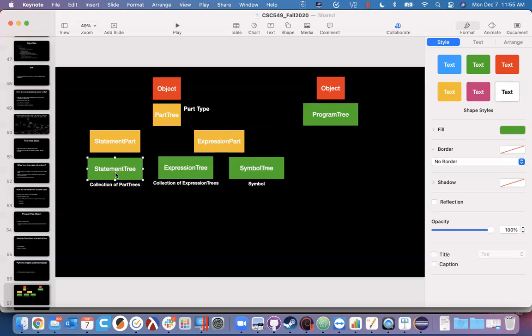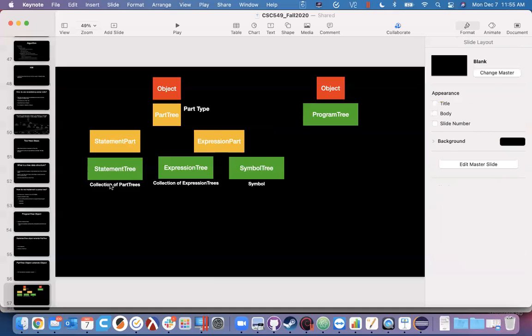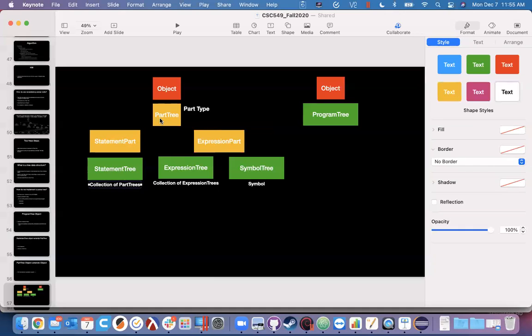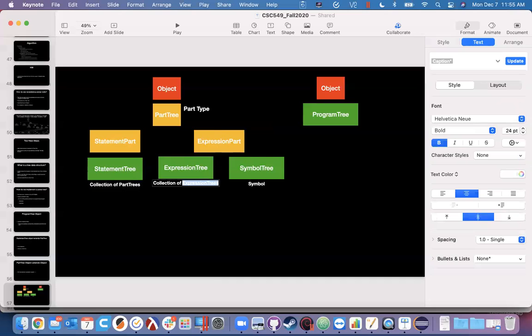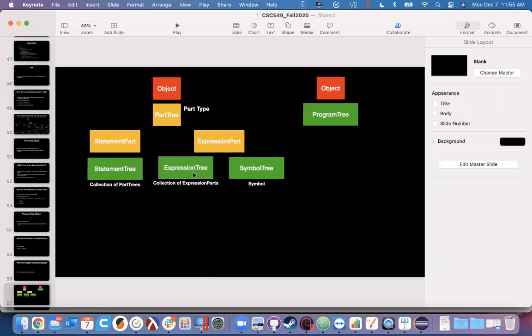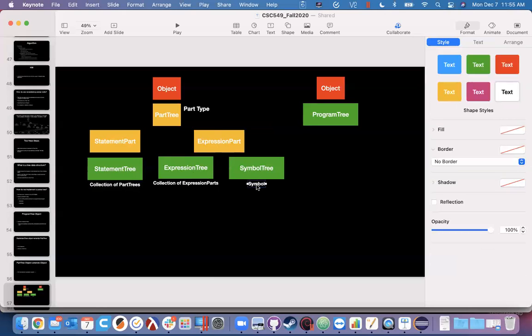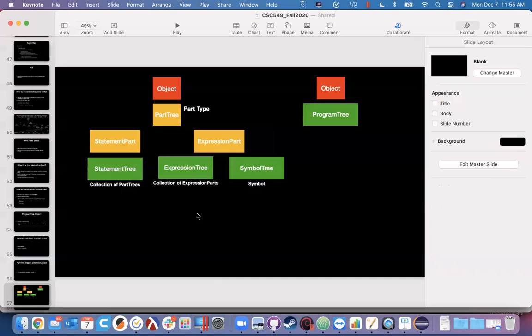A statement part is a statement tree, which has inside of it a collection of anything that's a part tree. An expression part can either be an expression tree or a symbol tree, or an expression tree has a collection of expression parts. And a symbol tree has just a symbol. So I think this would be a reasonable way of representing our objects here, our base level objects.